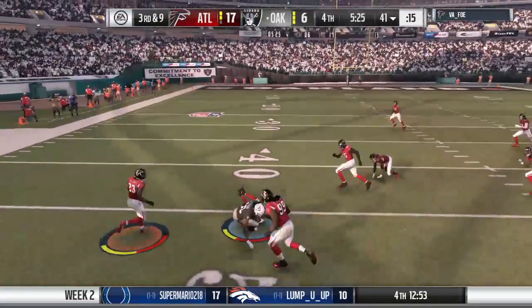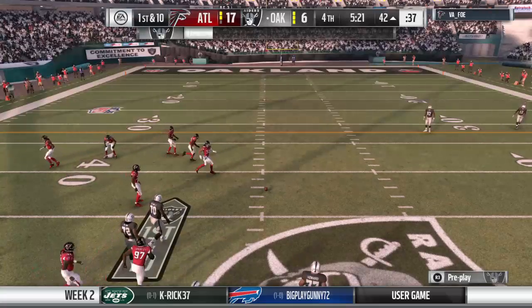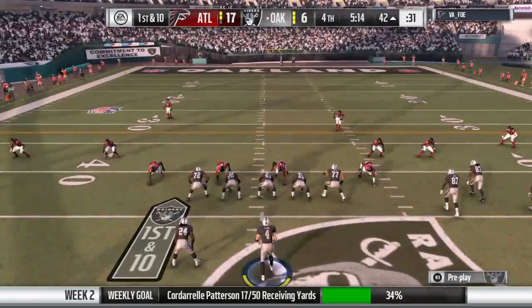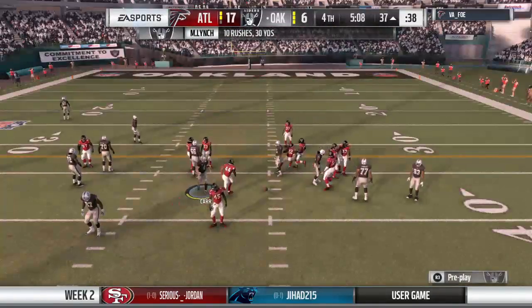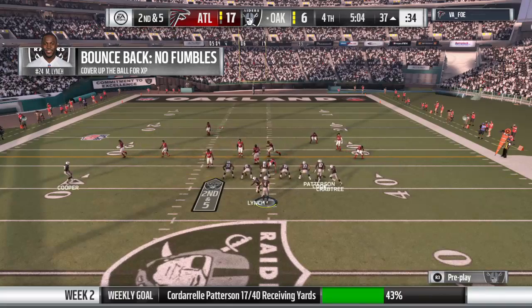And he finds a man with a crossing route. And he's got the first down yardage before he's brought down at the 42. And in a two-score game, obviously, every play, every third down, like we saw there, is magnified, a big pickup. It was a huge pickup. What they really want, though, is to not even get to third down. They've got to maximize time and conserve as much as possible.